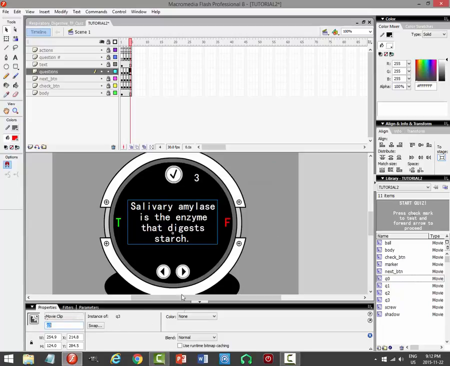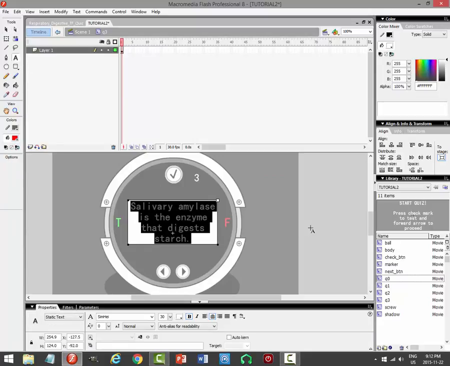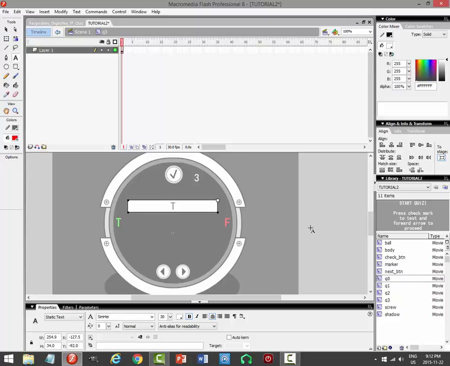Instance it, and let's do another false one. Okay, so what's false? Let's say the small intestine only. Yeah, that's a bad question. Let's get something cool.